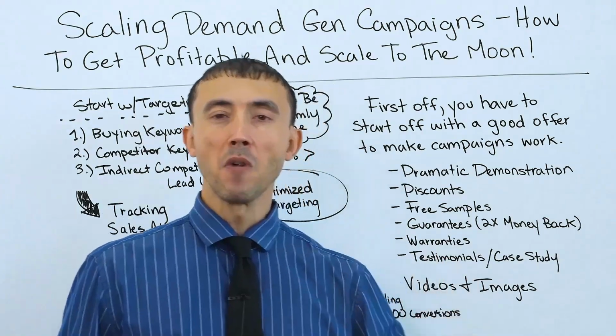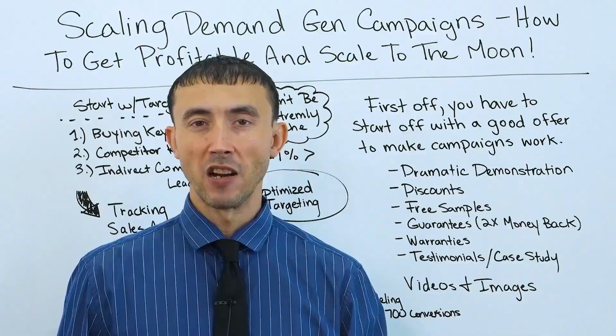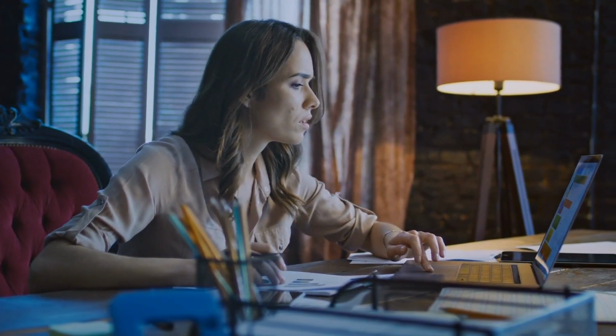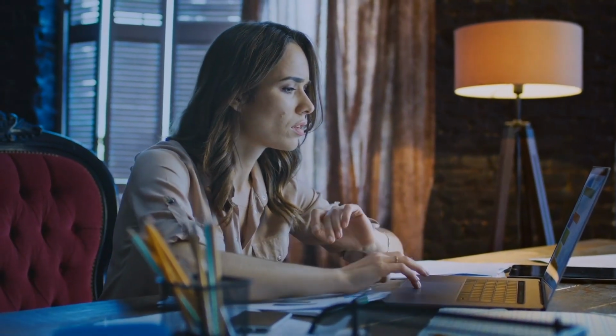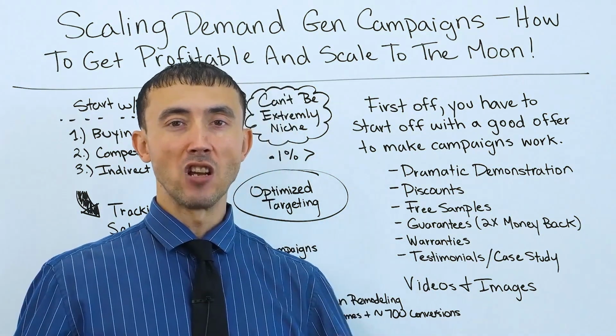Warranties, okay? Some markets, reliability and durability really is the peak factor at hand. You got to do research on your own market to figure out what people are going to respond to the most. And the great way to do that, by the way, is to read your competitors' reviews, what they're complaining about, what they praise their competitors. That's ultra viable information to create a demand gen campaign ad.